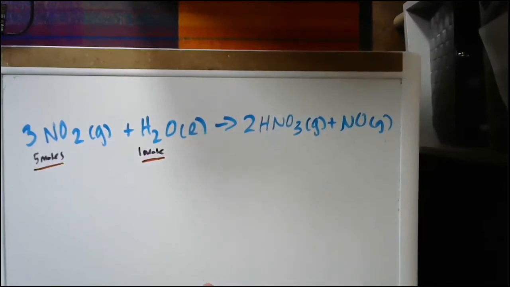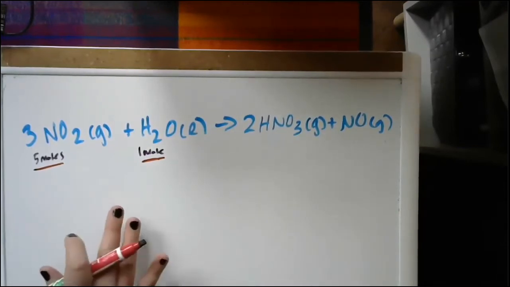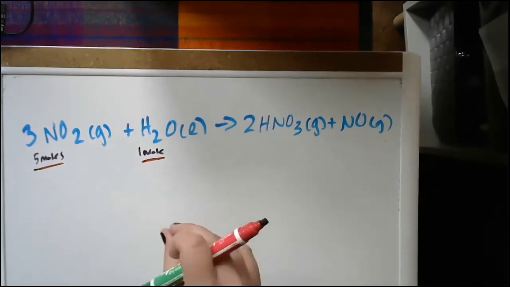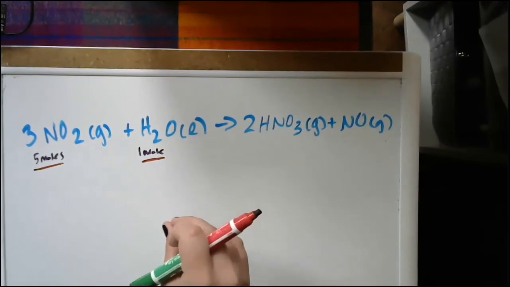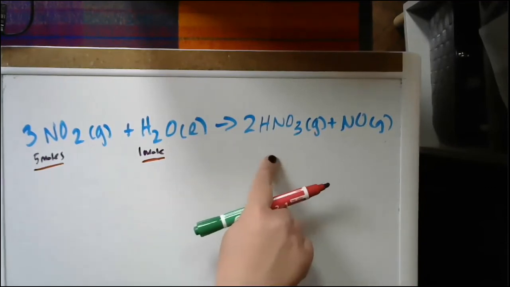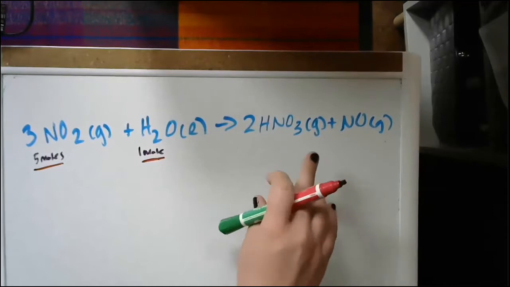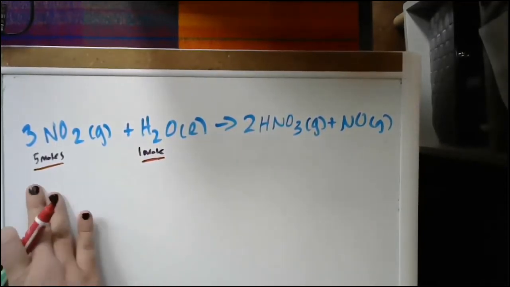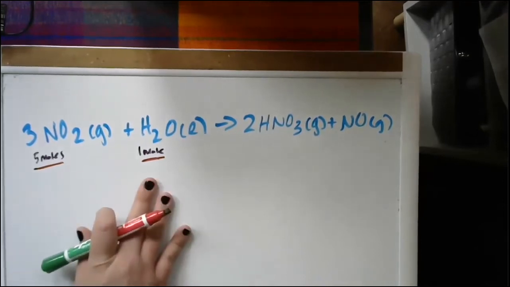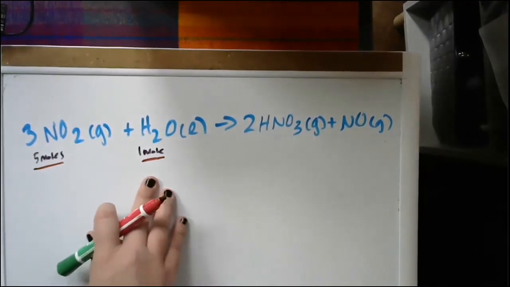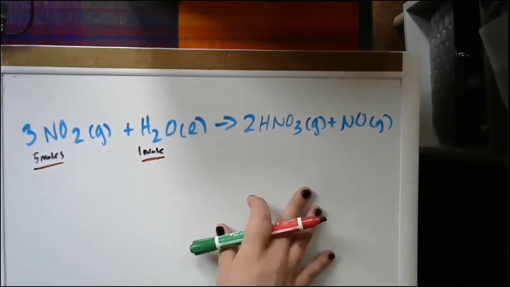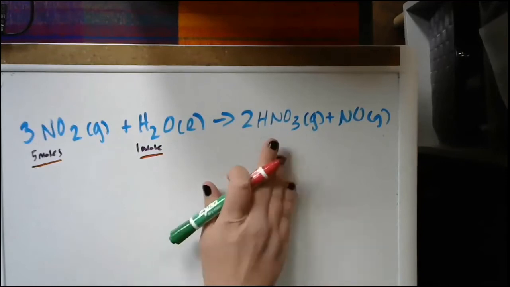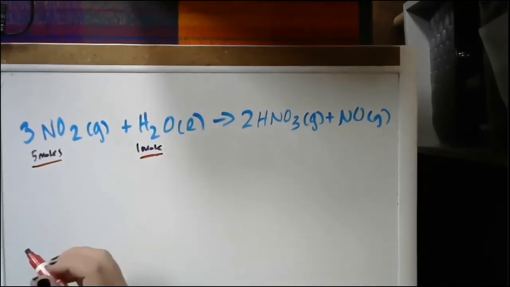Now in this case, the question itself does not give us one of the products to look at, so you can pick either one. Sometimes a question will specifically say how much nitric acid, or HNO3, was produced, or how much NO was produced. But in this case, it just asked how much of your reactants are left over. That means you can choose either product to look at. Your end result will be the same. So I'll just choose the HNO3 here.